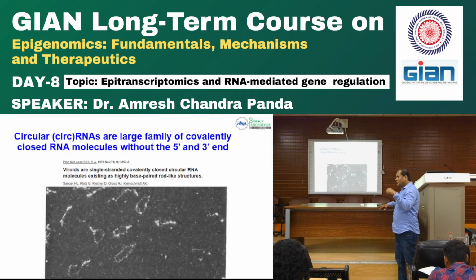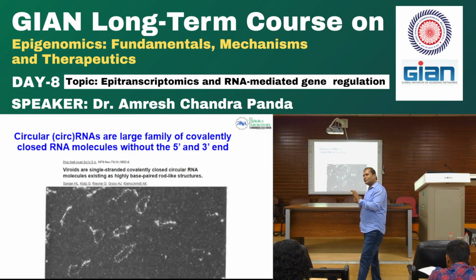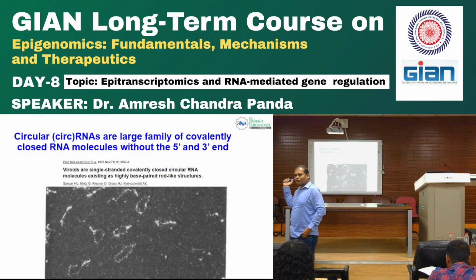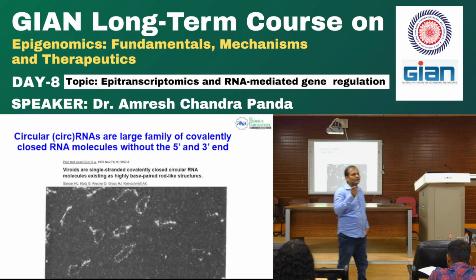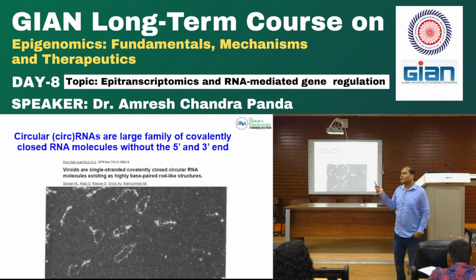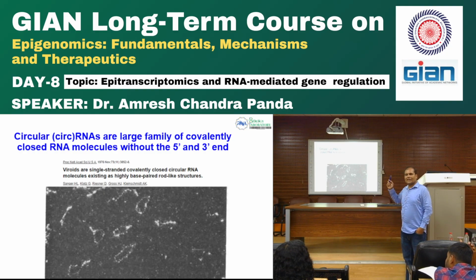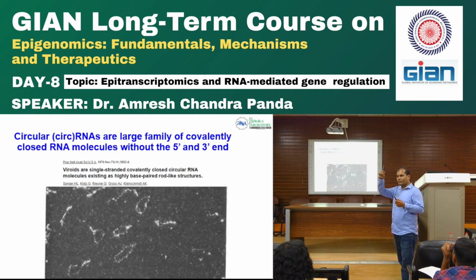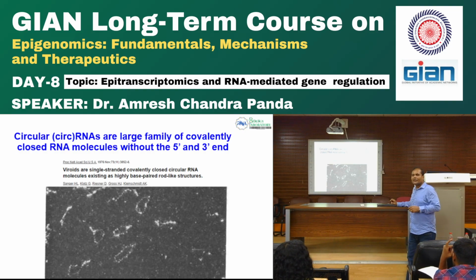So this is not a new RNA type. It was actually discovered in 1980s in electron microscope, but people thought that could be a artifact. Okay, could be splicing errors or lariats. You know what is lariat, right? What is lariat? स्प्लाइसिंग के टाइम पे जो इंट्रोन का सर्कल निकलता है, so that is basically your lariat, and people thought okay this could be lariats or maybe splicing errors, we don't know. For 20 or 30 years people ignored it.